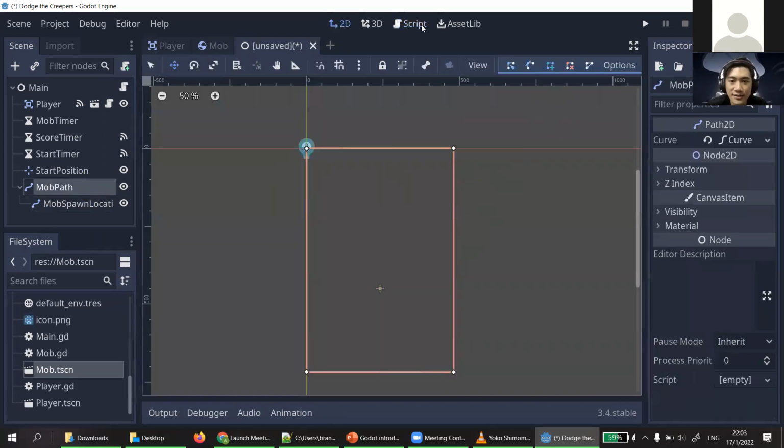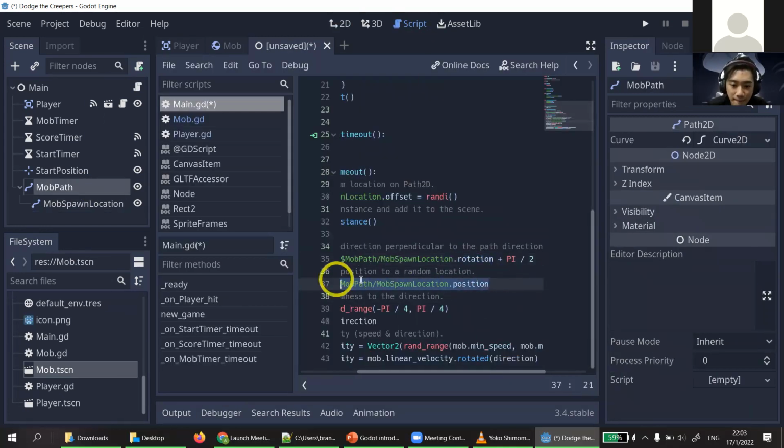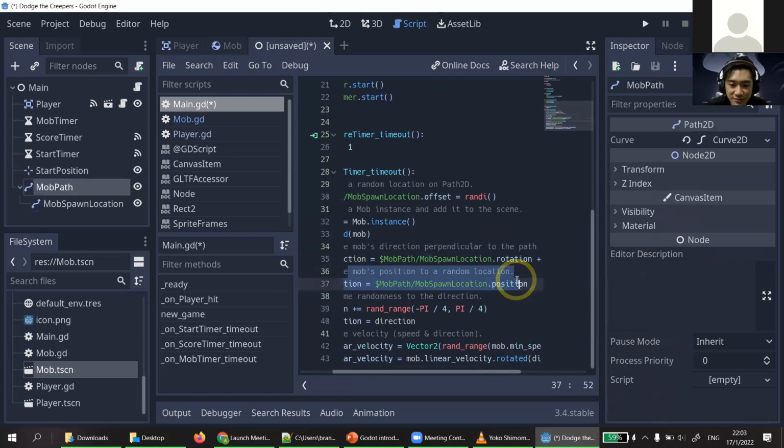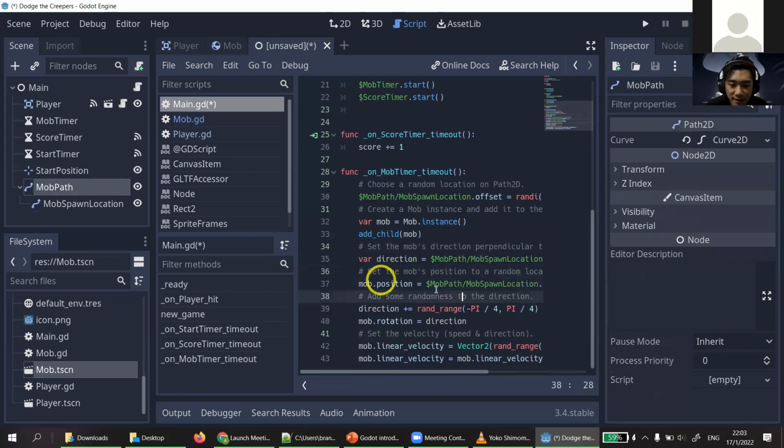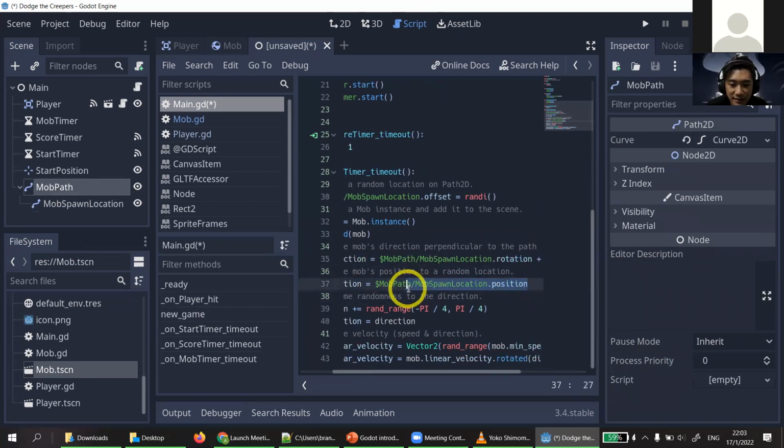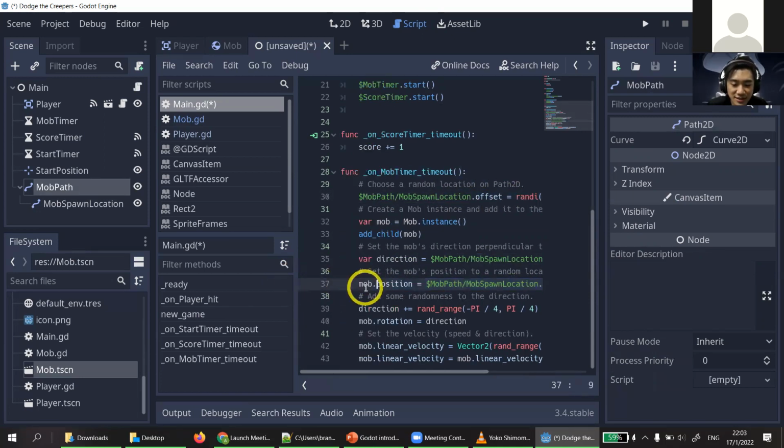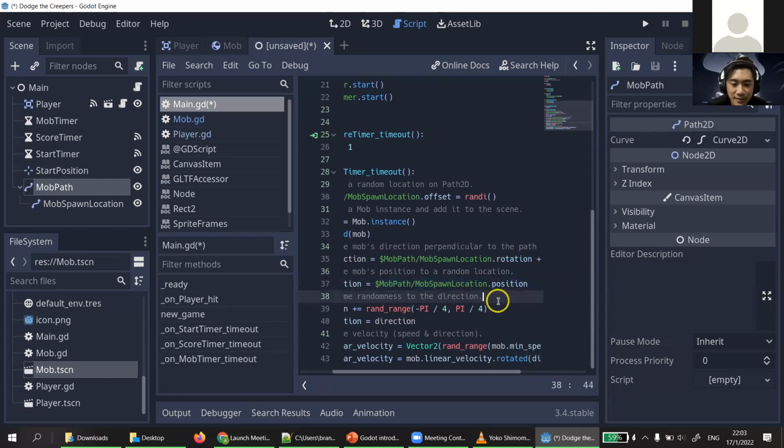Okay, so let's go back to our script. Then we also set a random position to spawn the mob. So the mob.position would now be at the mob spawn location. We'll set it already here. So now it's random already, right? So therefore the position of the mob is also random.